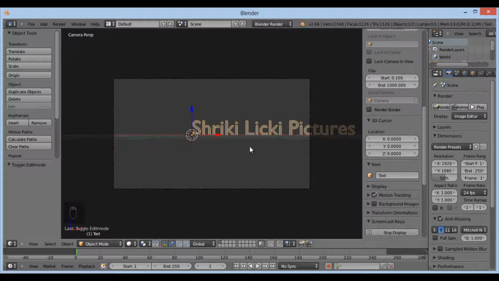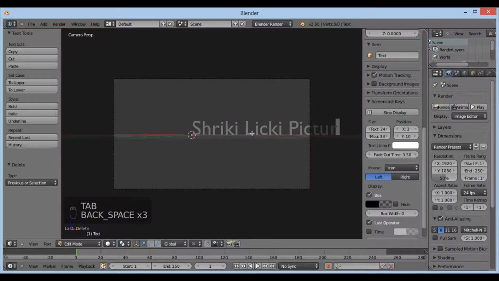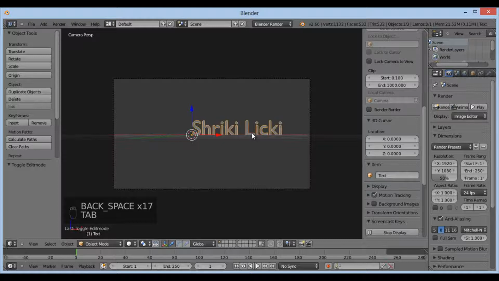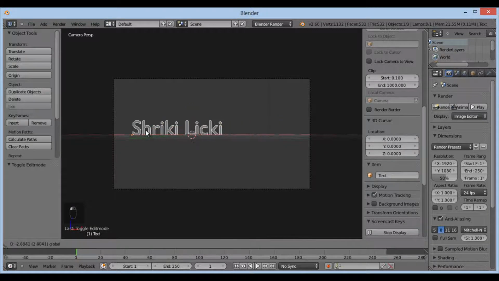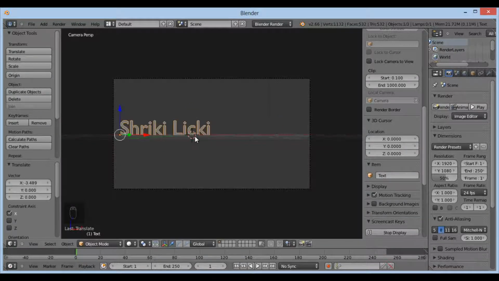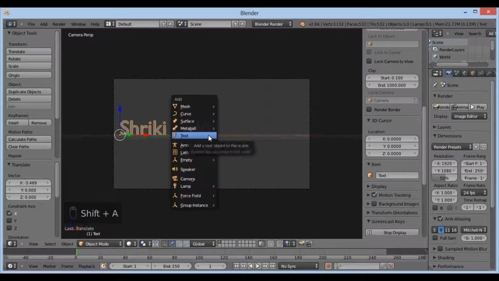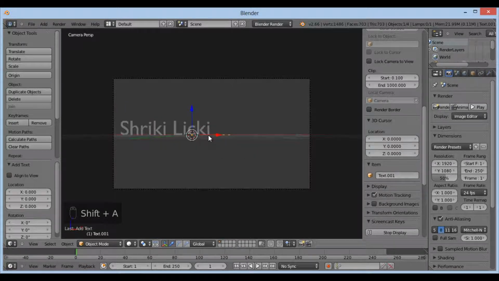Actually, I wanted to make two different text meshes. If you guys are making two, it's okay. It looks really cool to have two different types of color, two different types of material on the logo, and another text.